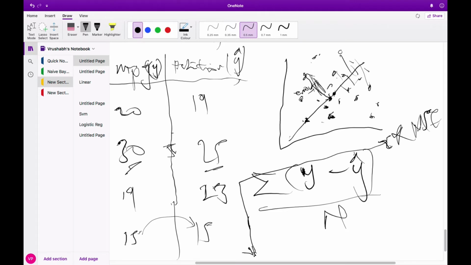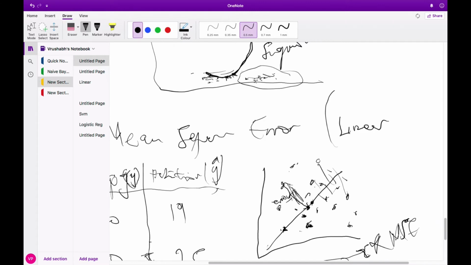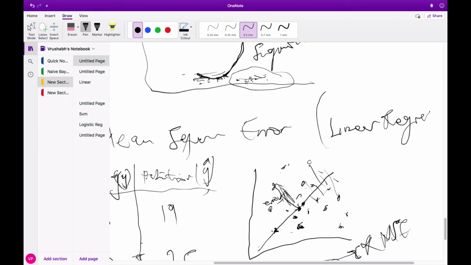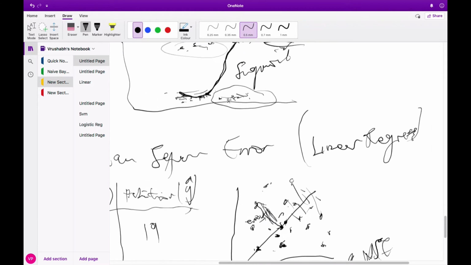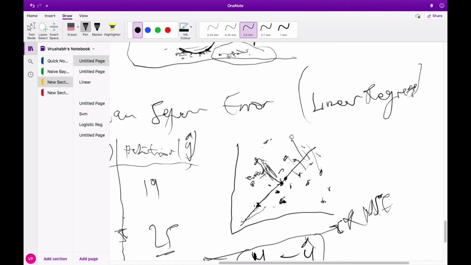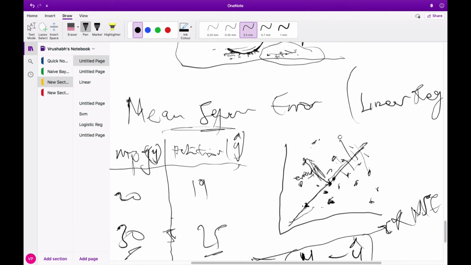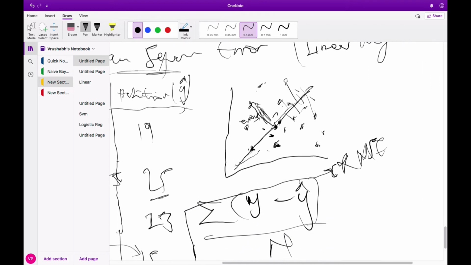This happens in linear regression. But don't forget, in logistic regression we are not plotting a linear regression line, so we cannot use the mean square error here. We cannot minimize that. Mostly what we do is minimize the sum of square error, so that's what you can find over here.